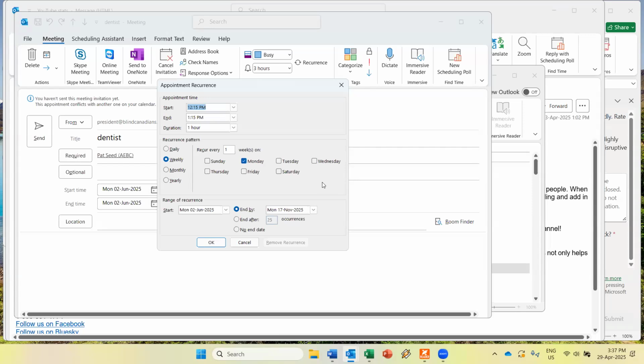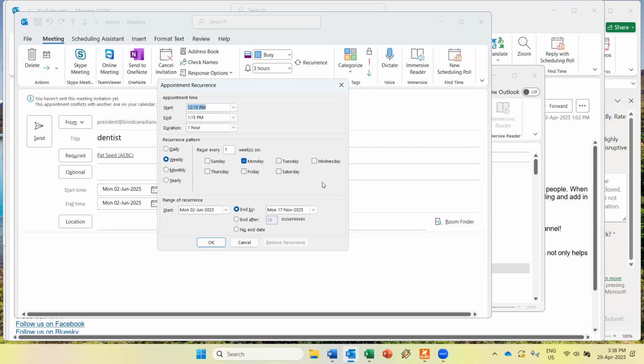So for this dentist appointment, for the months, it could be the 2nd of June, the 2nd of July, the 2nd of August, and so on. Or it could be the first Monday of June, the first Monday of July, the first Monday of August, and so on. So there are various ways you can make things recur.